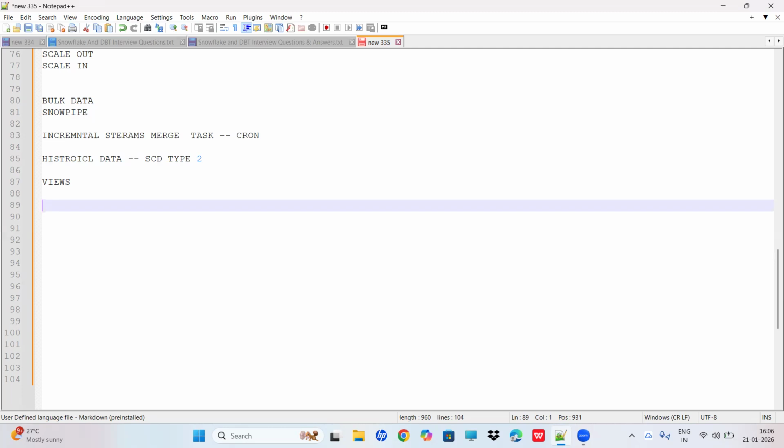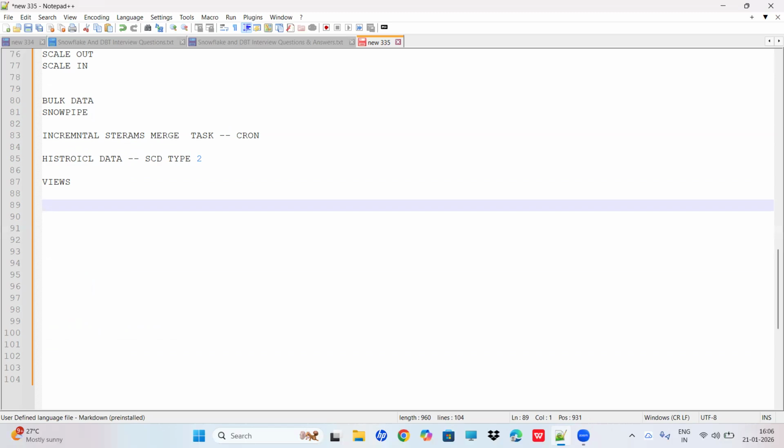So these are all views. They will ask, can we write a join condition on two tables with a materialized view? Can we write materialized views on two tables? We can't write them with joining. We can write a view and a secure view, but we can't write a materialized view on two tables with joining. Okay, remember this point. They will ask in the interview.